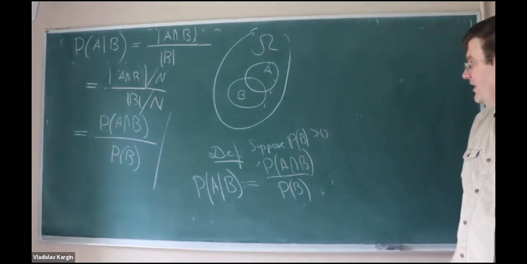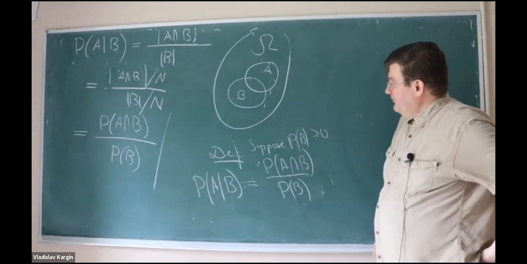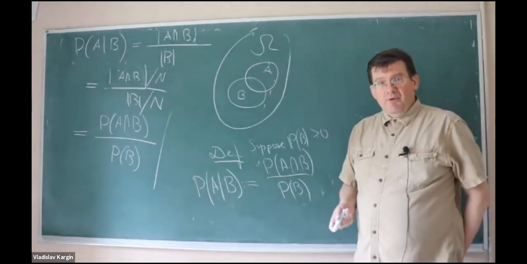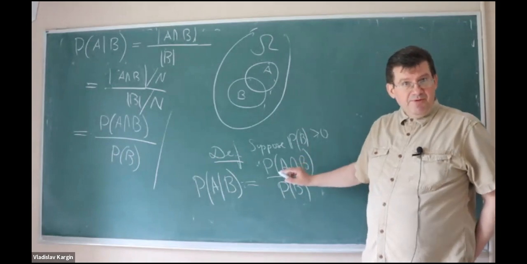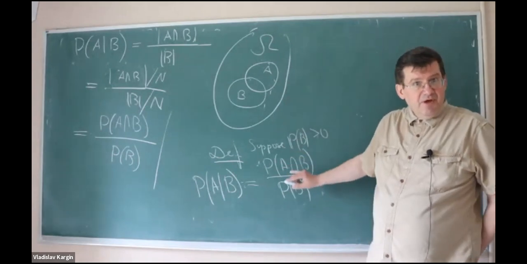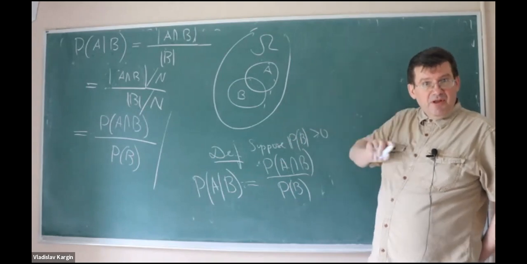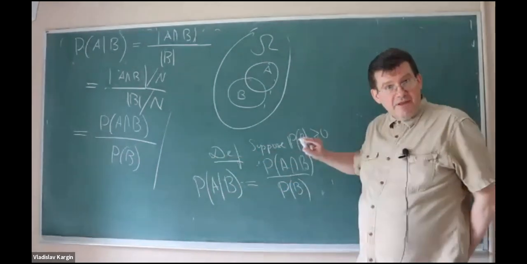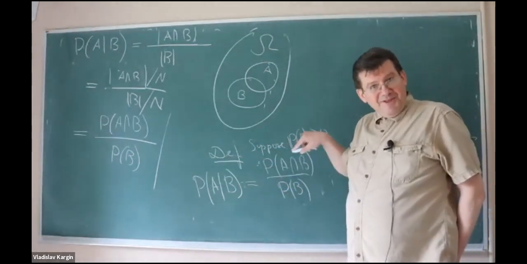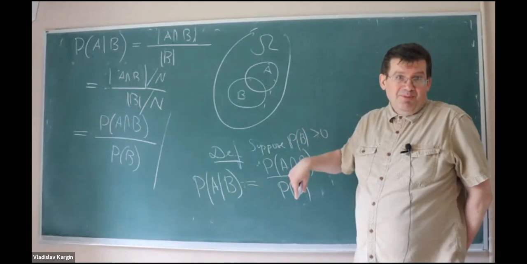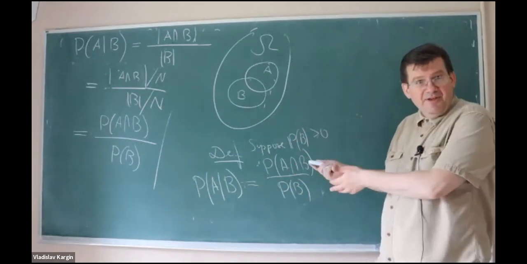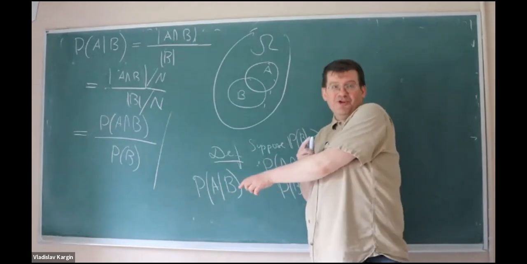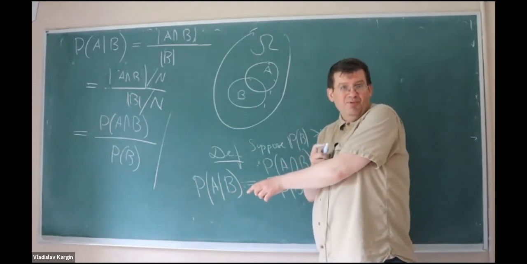We are running over time, and next time, maybe we will do some examples. We will repeat the definition. This was just a motivation for this formula. We repeat the definition and start doing calculations with conditional probabilities. An important thing to keep in mind is that this is really more important than combinatorial probability, in the sense that everything is built on conditional probability. Conditional probability is the most important thing in modern probability.